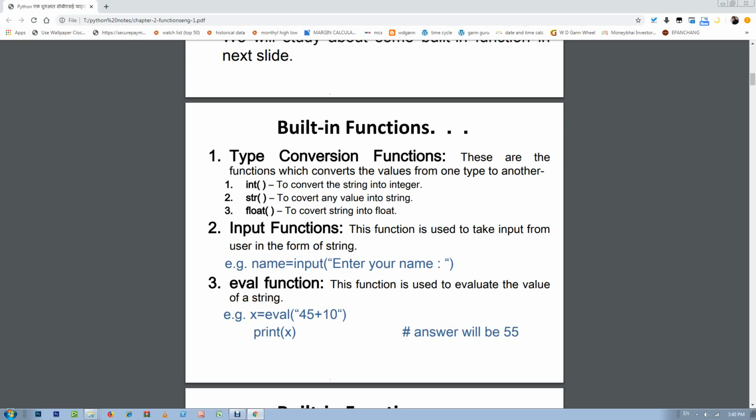That means string type. If I'm not defining over here that it should be int type or float type, it's a string type, because by default all input values are string type. So we have to convert or define it here. So int, bracket start, input, bracket start, and then the message "enter your name", which is shown when the user sees that statement.